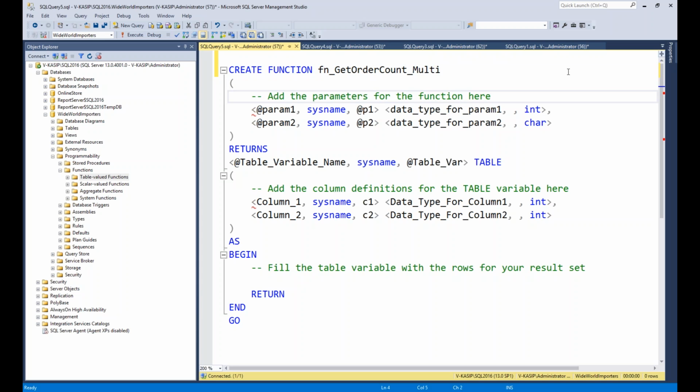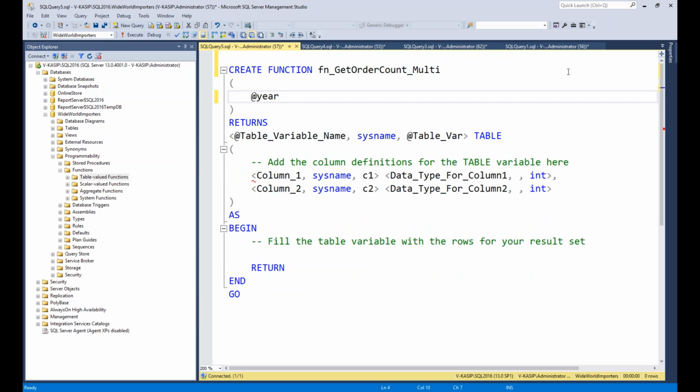Then the same thing I can give here, @year as integer. If you see here, it is asking you to return a table variable. You need to write, okay, let's take @get_order_count as a table which contains two columns.